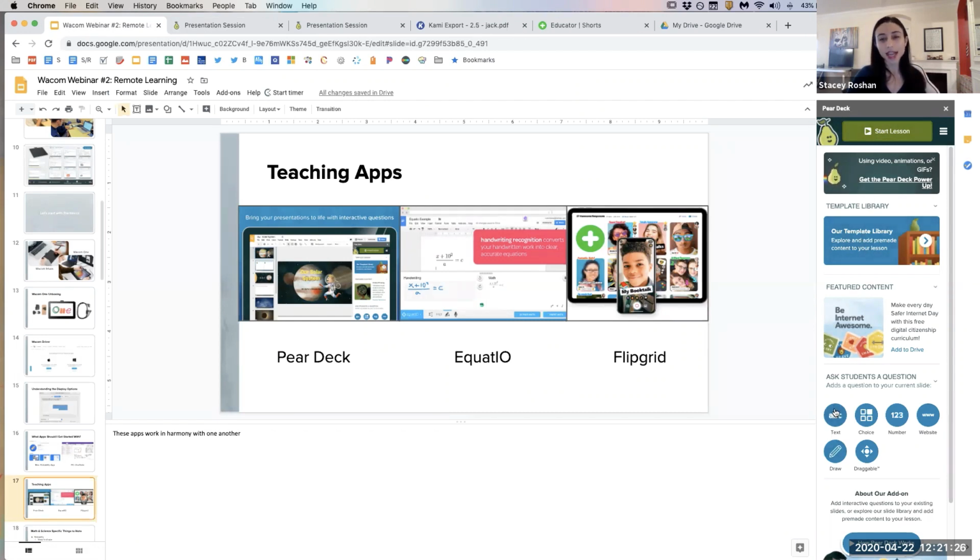You can add text questions, multiple choice questions, number questions, and drawing type questions, which are my favorite, obviously, so that I can draw on my screen and students can draw on their screen. So it's just an add-on for Google Slides. It also works with PowerPoint if you are a PowerPoint user. I'm a Google Slides user, so that's what I'm going to be showing today.